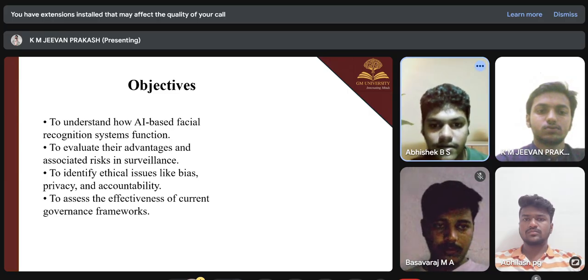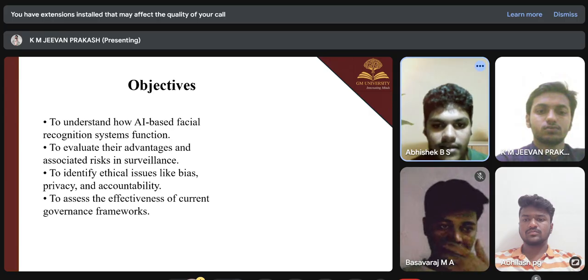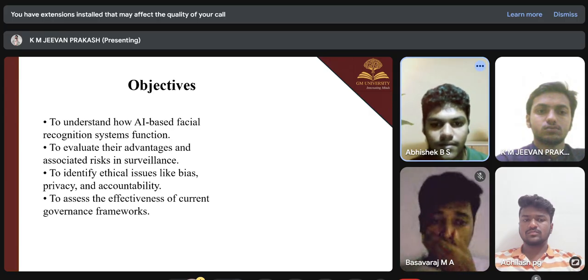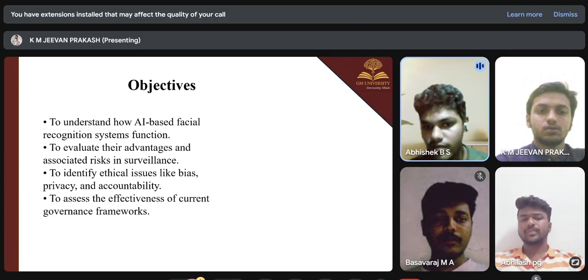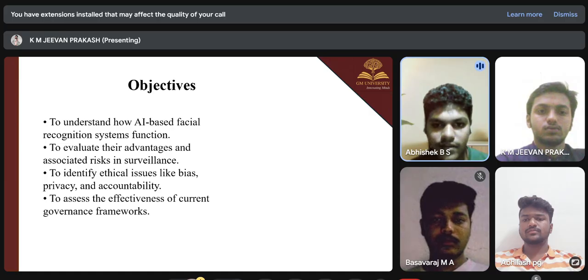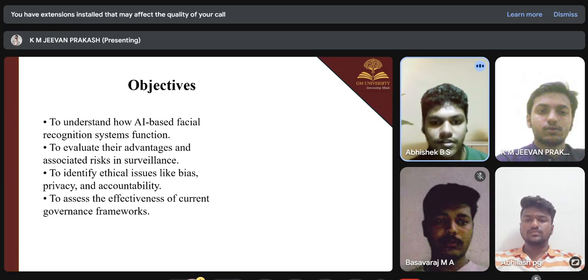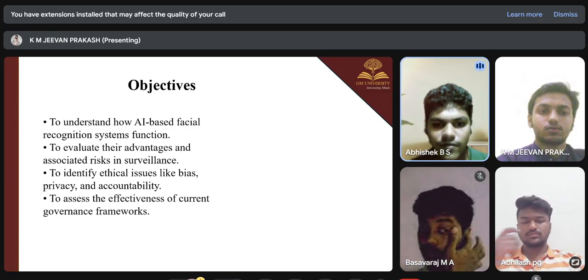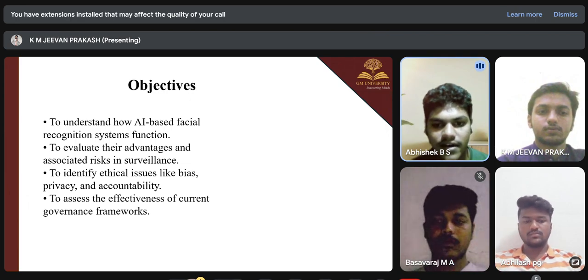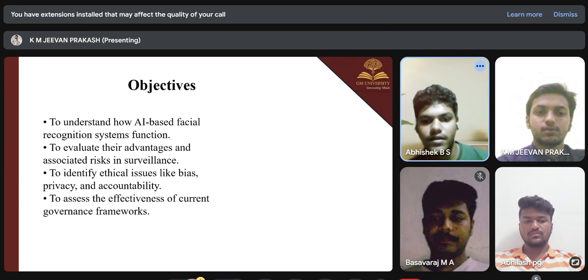To analyze ethical concerns such as bias, privacy invasion, and accountability. Next, to assess the effectiveness of existing governance frameworks and policies related to AI surveillance.